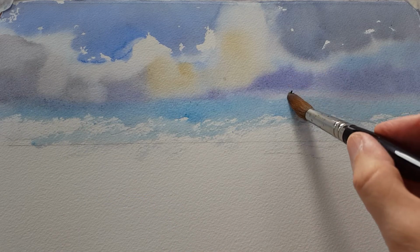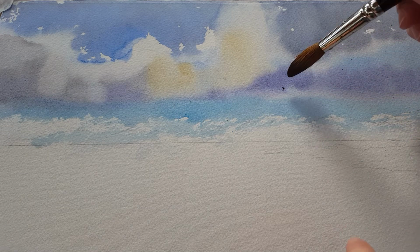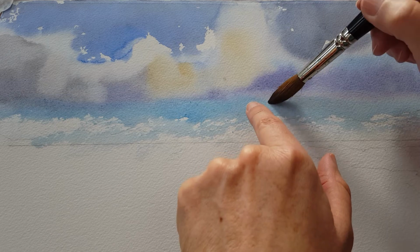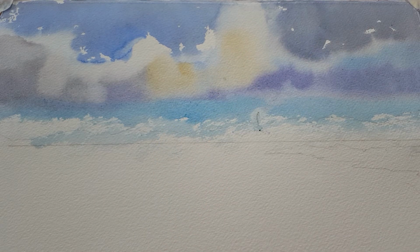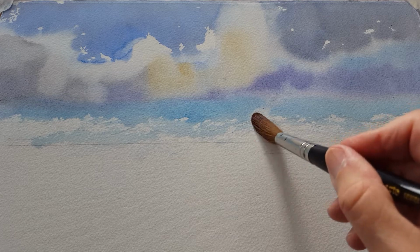Now I've got a spot of something in there. I'll take that out while it's... It won't come. I just have to get my finger in there. It's a little bit of dried pigment. I didn't see that one coming. I'll just blend that in.